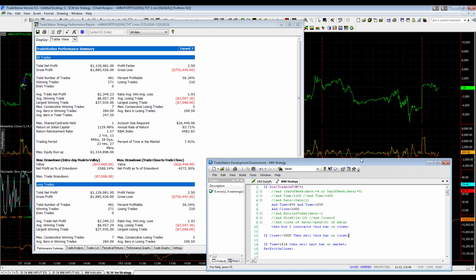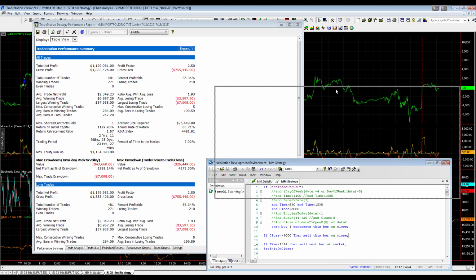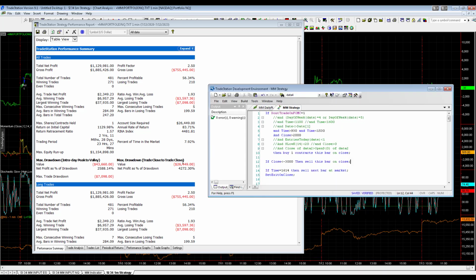So this seems to give you a little bit of an advantage as far as controlling risk. Your drawdown is about the same and your performance is less, but if you really want to control your risk on a 1 minute basis, your stop loss is $5,000 because you're getting in if the close is greater than 2,000. So it could be after a minute, it could be plus 2,500 or plus 3,000 because this could surge, and then you get in.